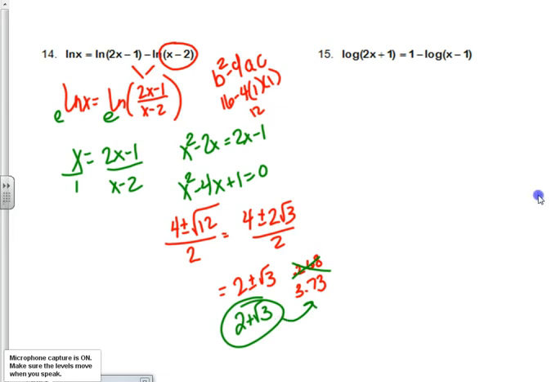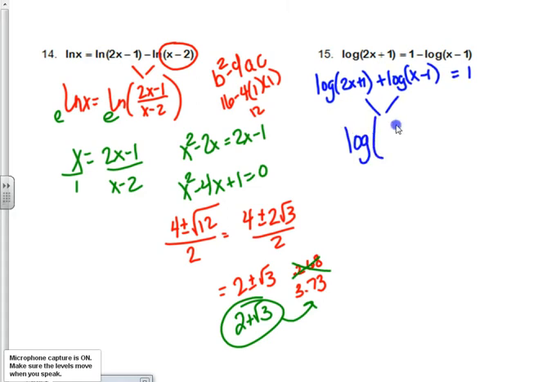And then on 15, I don't like logarithms on both sides unless I can group them together, so what I'm going to do is I'm actually going to add this logarithm to the other side, and then I'm going to condense my logarithmic expressions. So condensing these guys down to a multiplication problem, ew, it's FOIL, 2x squared plus x minus 2x, so minus x minus 1 equals 1, and then this is a base 10 logarithm, so I'm going to exponentiate with a 10. That's going to leave me with 2x squared minus x minus 1 equals 10. And then, of course, subtract 10.